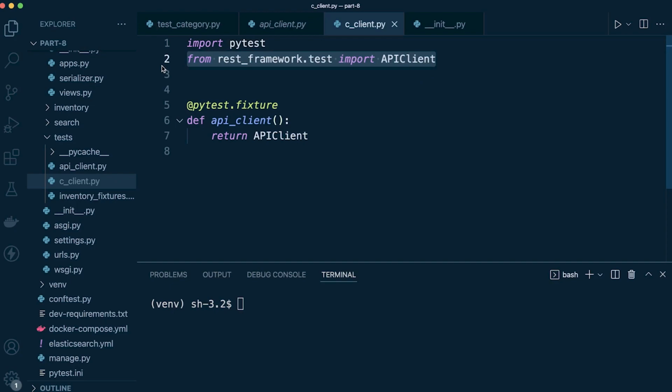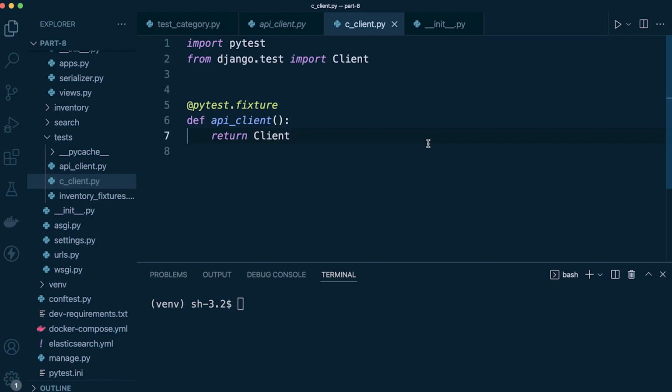We don't need to bring that in at all, but from Django.test, let's start doing it properly, we'll need to import Client. So instead of the API client from Django DRF, we're just going to bring in Client. We're going to return client. Simple as that.